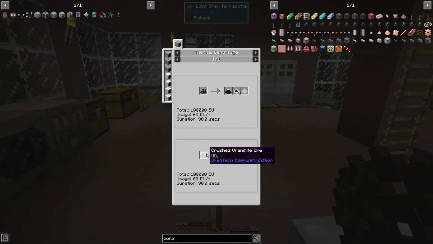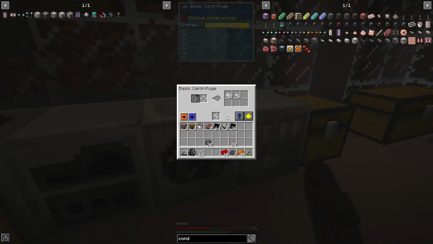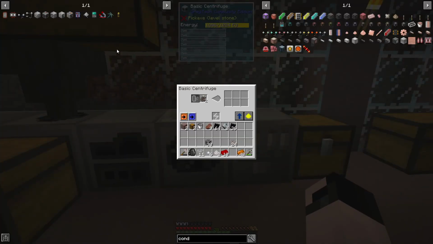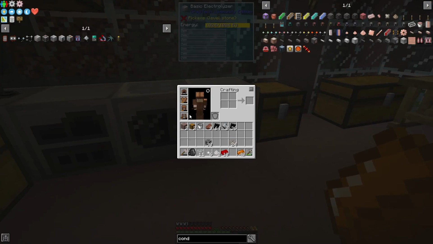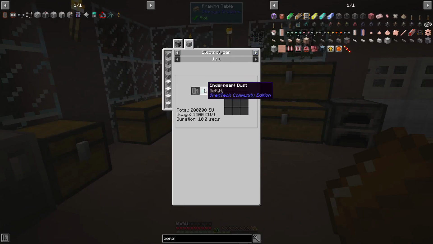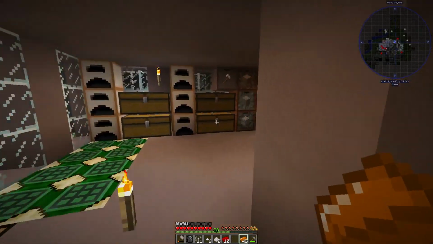So then one would be purified, crushed uranite ore. So that's what we have right here. Okay, and there, we got our galenium dust, which is what we're needing. And we also need to start looking at the electrolyzing. Let's go ahead and look at the quest on that one. And we need a pulsating nugget, which is an electrolyzer of ender pearl dust. Just one of those ender pearls that we found.